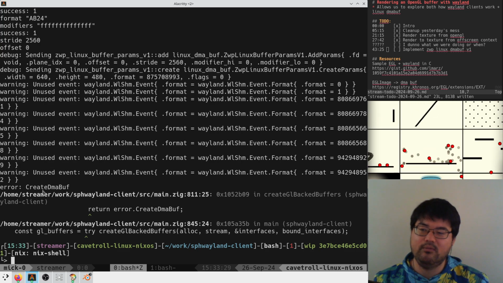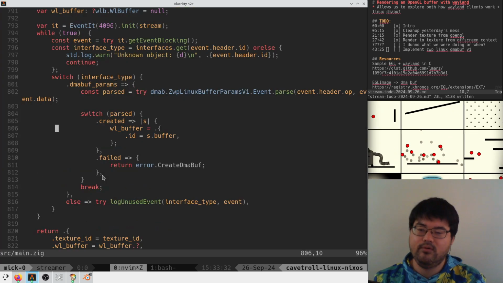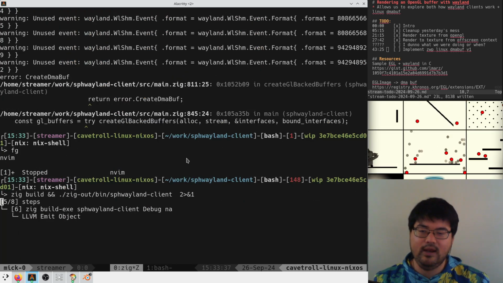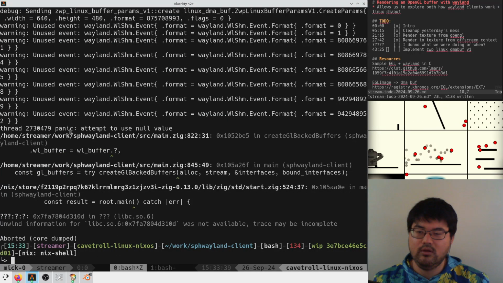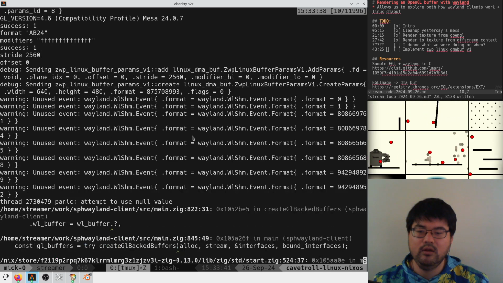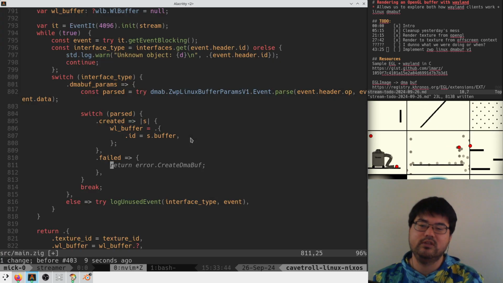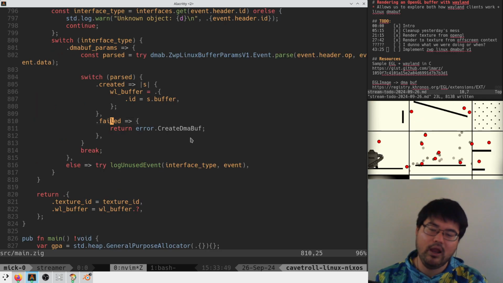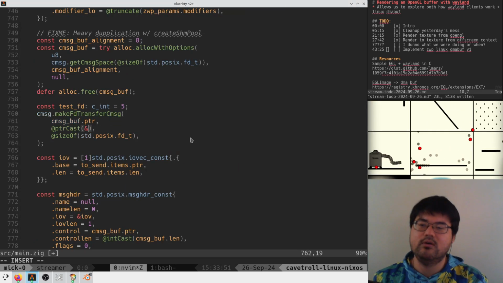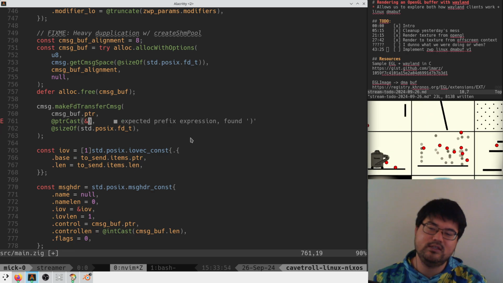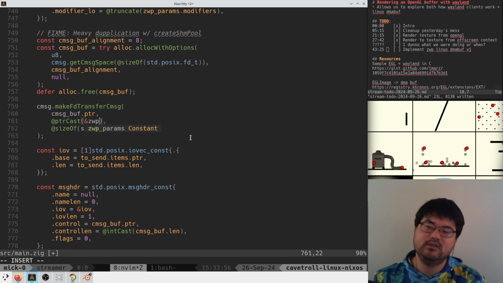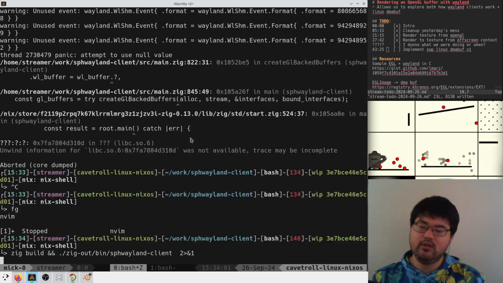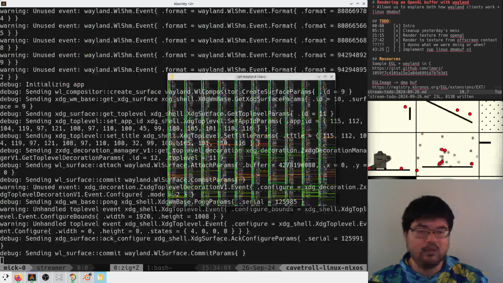Oh, because he says that basically the other side is saying that it failed. So we're probably going to get an error after that. He doesn't really error, he just deletes it. So that's kind of interesting. Or he does say failed, he just doesn't say why, which kind of sucks, but we can live with that. So we have some indication that we are correct. We are at least sending a somewhat sane file descriptor because he's actually trying to display something.